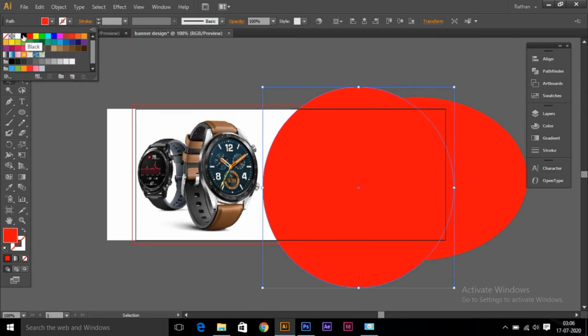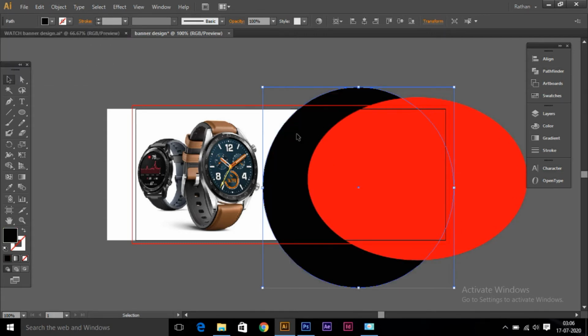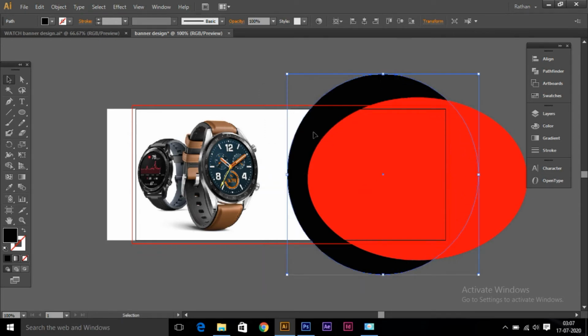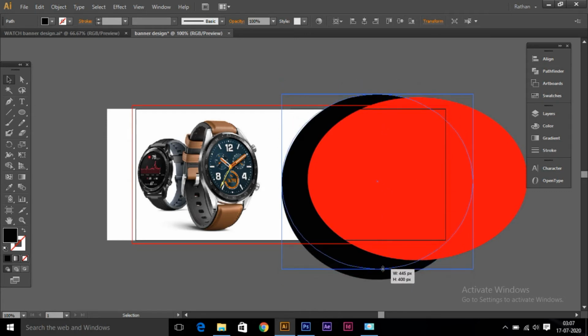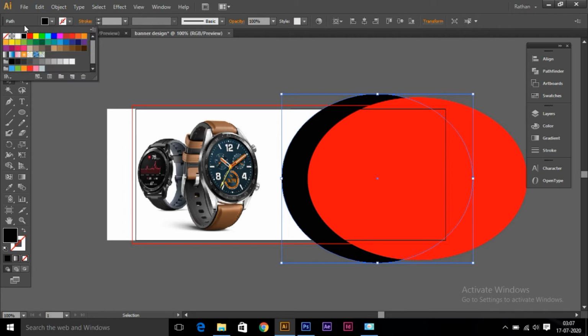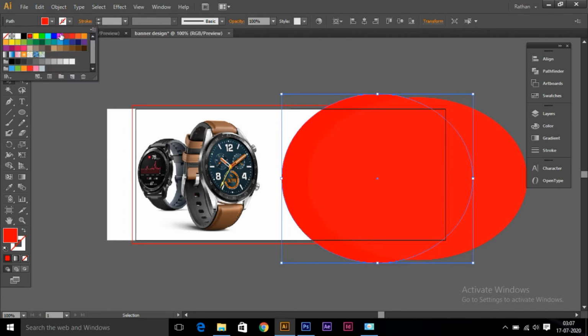I want to turn off that color. I'm giving only a stroke over there. The stroke also I'm going to choose the same size, and the stroke size, yeah, this is enough.